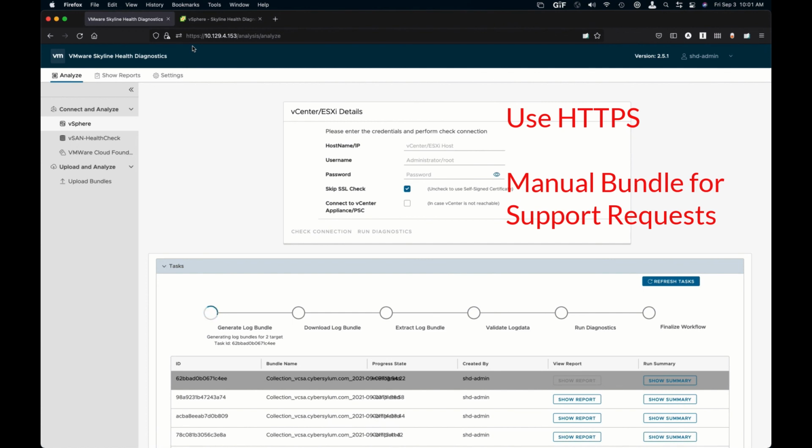When you encounter an issue in your environment, a general best practice is to grab a diagnostic log bundle from vCenter as close to the issue as possible, even before you open a support request. It is important to capture as much forensic data as possible. If a large amount of data is generated, we don't want to let the important information slip by.